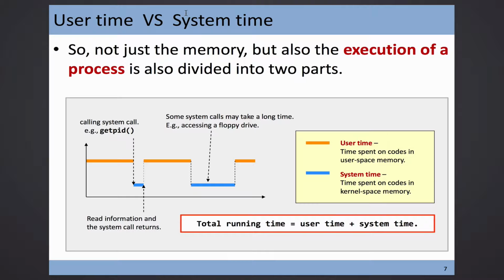You do the sorting, because sorting all happens inside the memory, user space memory, so it won't touch the kernel. After this, you have to write it back to the hard disk. Let's say there's a duration here. Then you start asking the kernel to serve you. And usually this period is very slow.